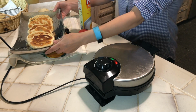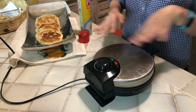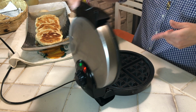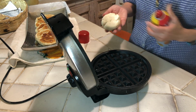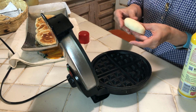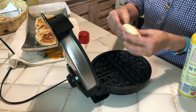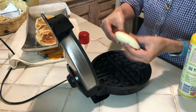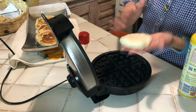So this is pretty well ready now, and I'm going to show you how I cheat when I really don't want to pan fry something, and I just use a waffle maker. As you can see, this has been preheated pretty well. So this is the one classic one with brown sugar filling, and I'm going to flatten it by hand just a little bit like this, so it looks like a flat bread, kind of like a pita bread.